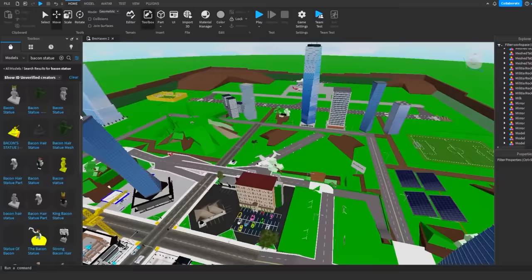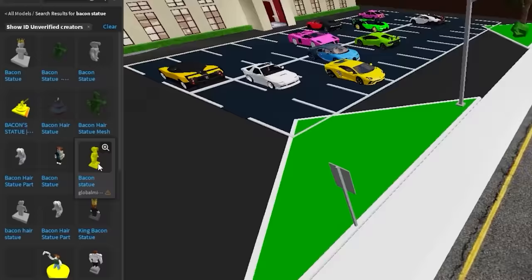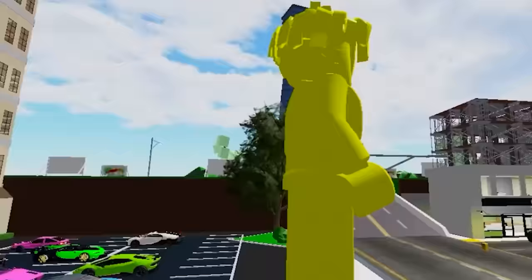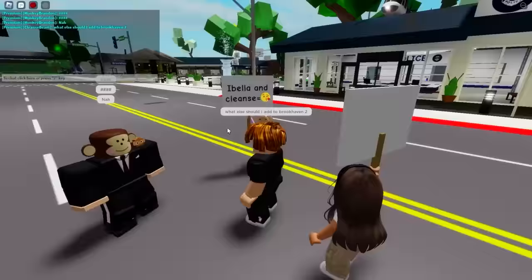Okay, there's a bunch of bacon statues. And I don't know where we should add the bacon statue because Brookhaven's getting quite a bit overcrowded. Wait, what about right here? Yeah, these grass things have to go. And a bacon statue. Look at this. Oh my god. This looks so beautiful. Look, I can't believe I literally created this. This looks so amazing. Yo, what else should I add to Brookhaven 2?